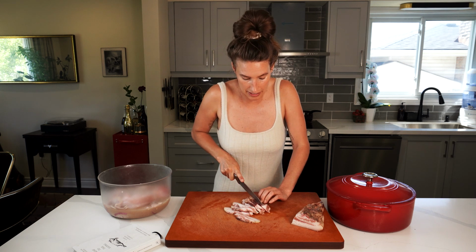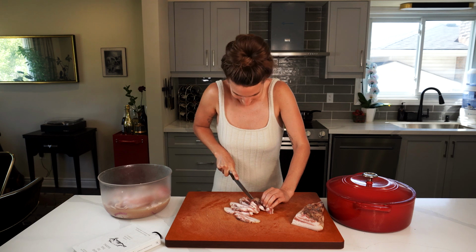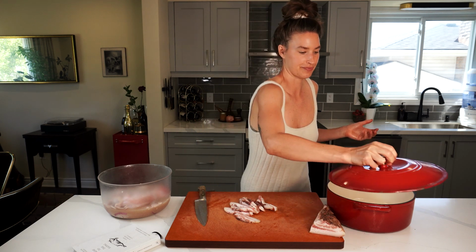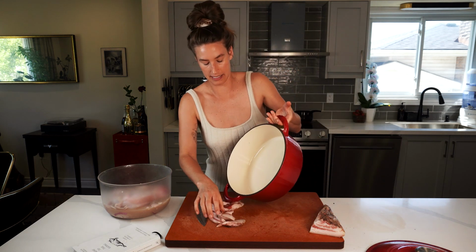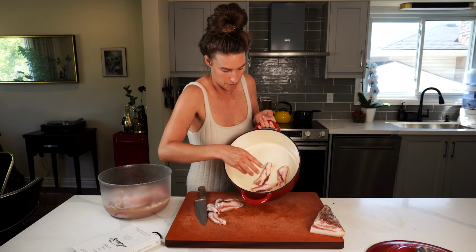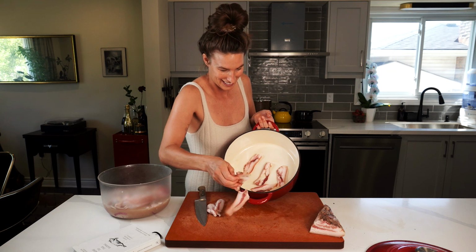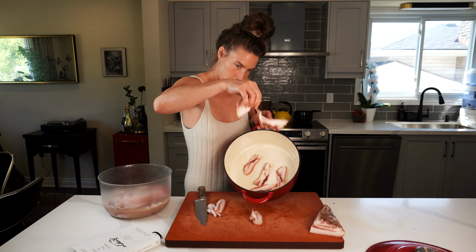So let's get down to the end here and watch me cut off my finger. Seriously? Okay, so let's put this here and basically just chuck all of this into the bottom of your pan. Look at that, it's so fatty, it's sticking. Ha, I love it. This one's stuck.